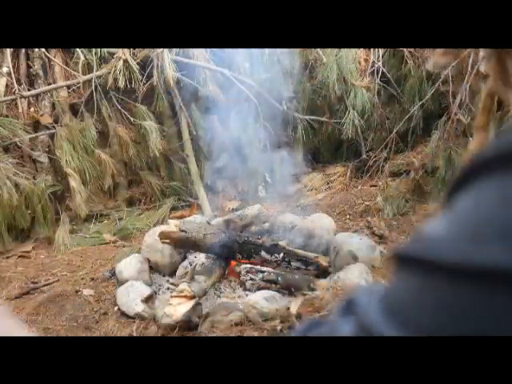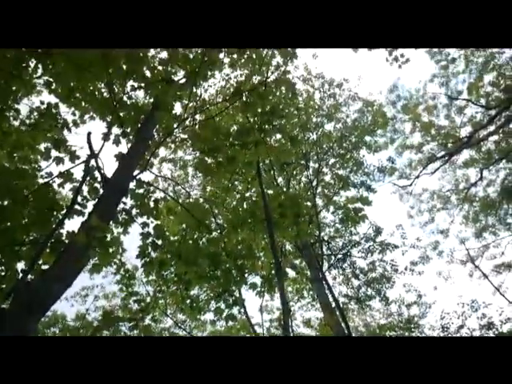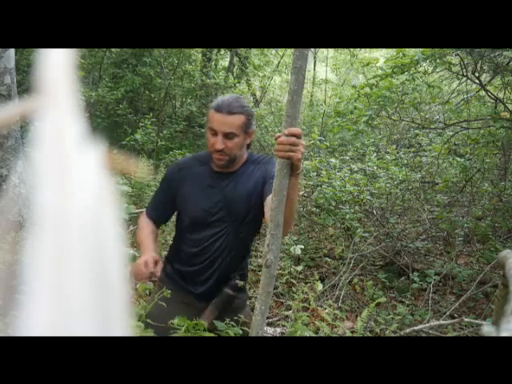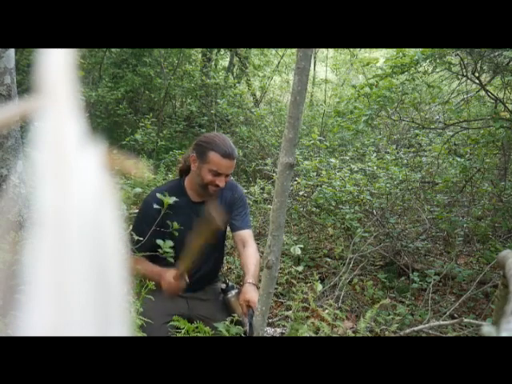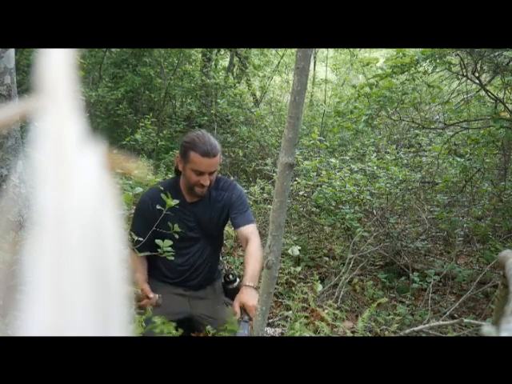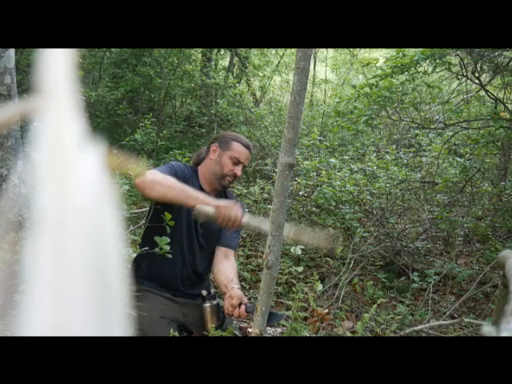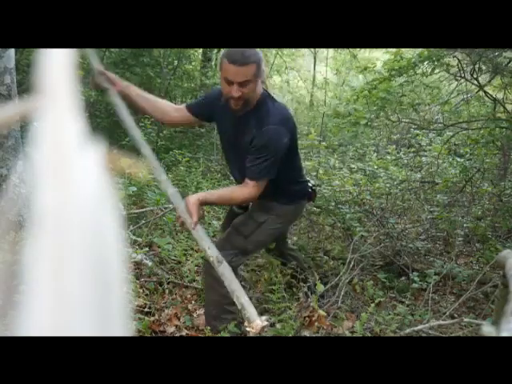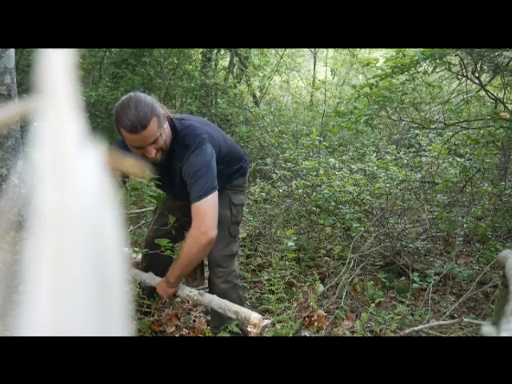About 6 feet of very rough cedar bark cordage there. There it is for you. There's this maple tree that's not doing that well. It's the perfect diameter towards the top for a spear. I'm going to take down this maple tree down to the base here by batoning. Little twist. Gotcha. Here's our tree, you guys.